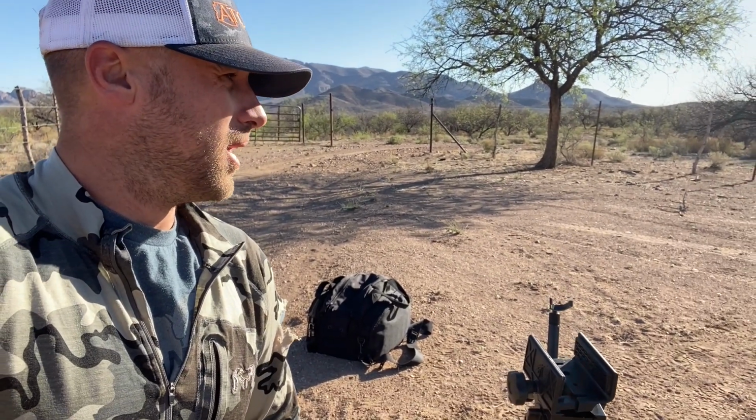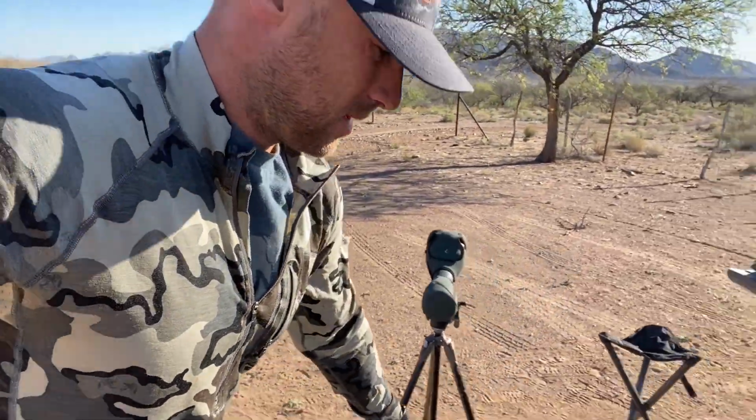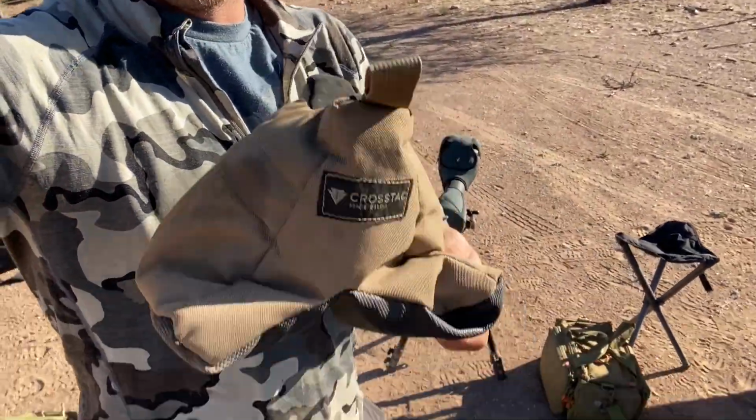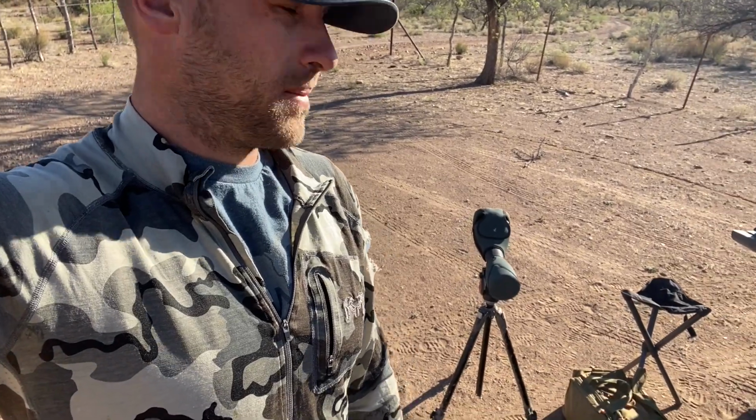So laying prone and shooting off our bipods with my favorite little portable rear support too, if you're laying prone, is that Cross Tac bag, which I'll show you in a second. But Cross Tac, these little guys are sweet. They weigh nothing, and if you're laying prone on a good spot, they're pretty nice. So all right, we're gonna start shooting and see if we can hit some steel.